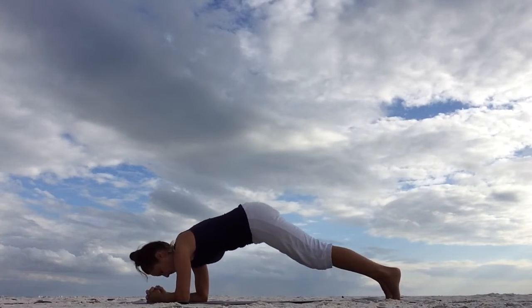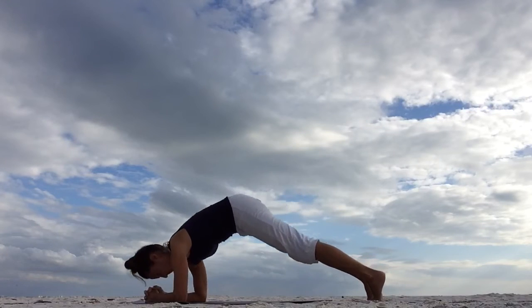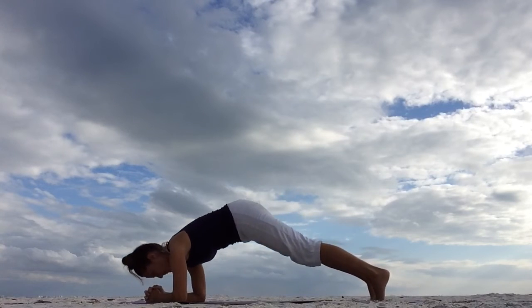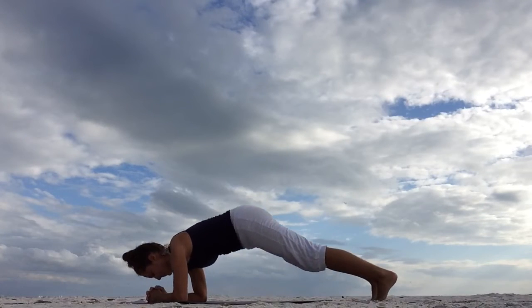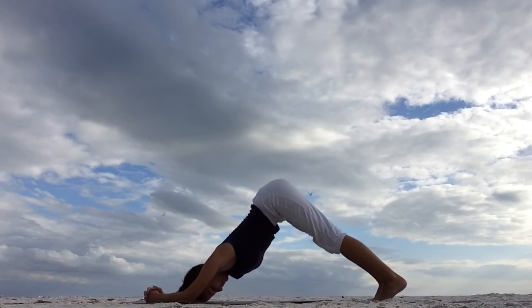Inhale, get ready for dolphin pose. Exhale, lift your hips up and back like a downward facing dog. Inhale, come forward, forearm plank. Exhale, dolphin pose. Inhale, forearm plank. Exhale, dolphin. Inhale. Exhale. Hold your dolphin pose for one more deep breath in, deep breath out.